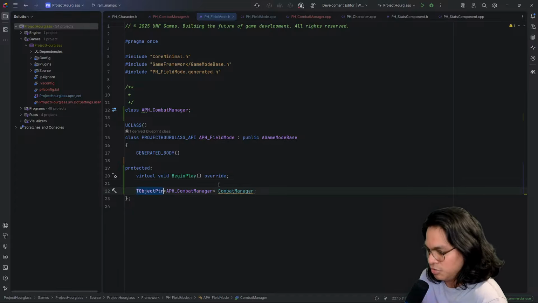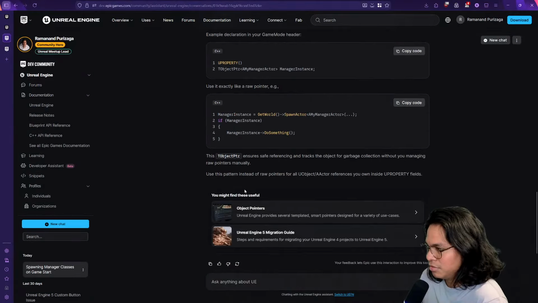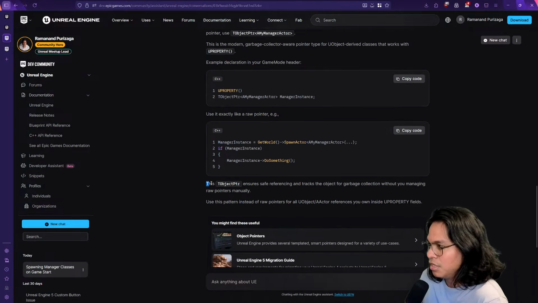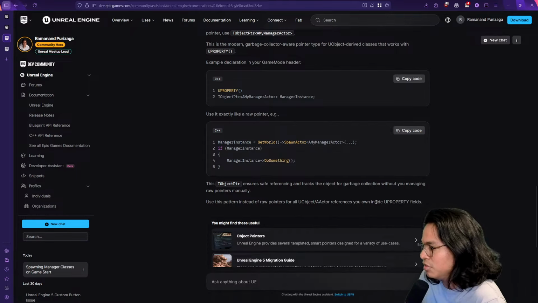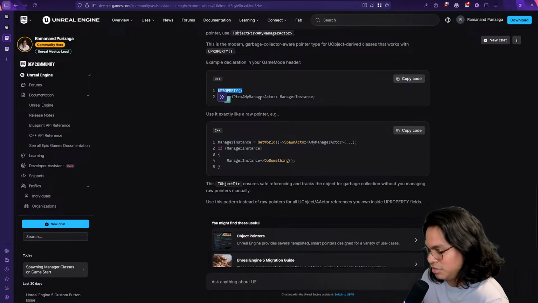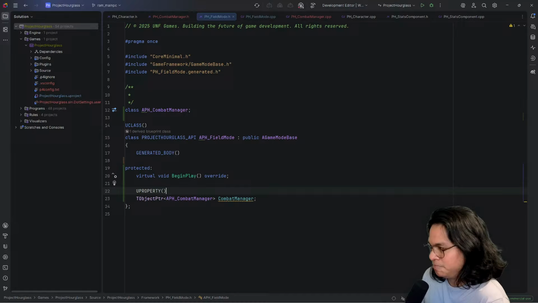That's the way to do it now, right? Probably. The object pointer ensures safe references and tracks the object for garbage collection without you managing raw pointers manually. Use this pattern instead of raw pointers for all UObject or AActor references you own inside your UPROPERTY fields. So yeah, I do want it to be inside of a UPROPERTY field.